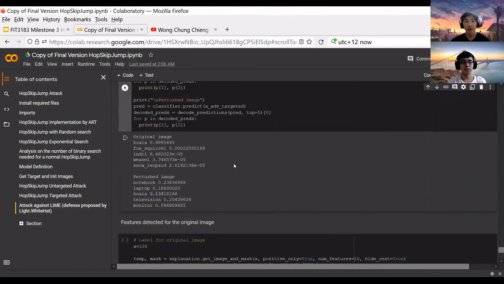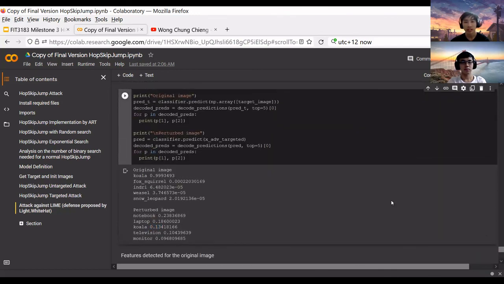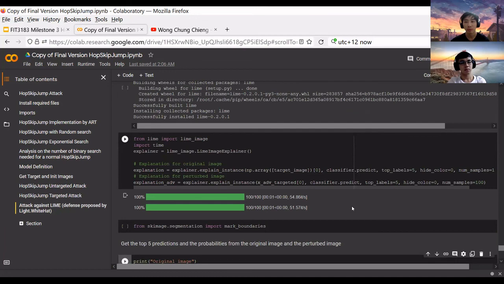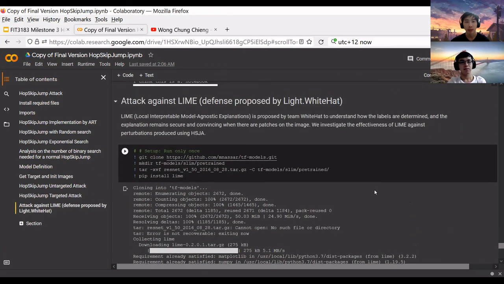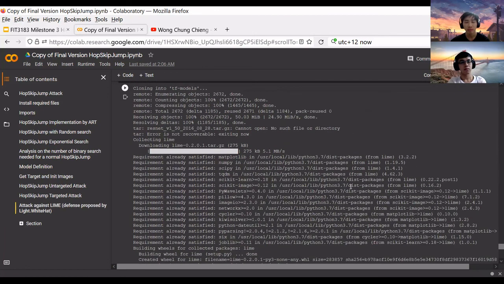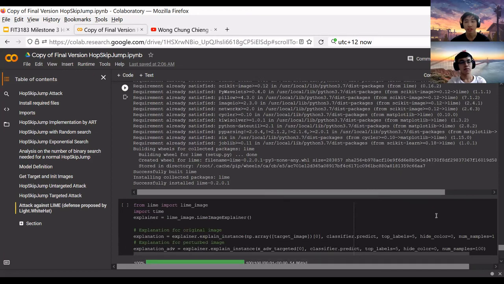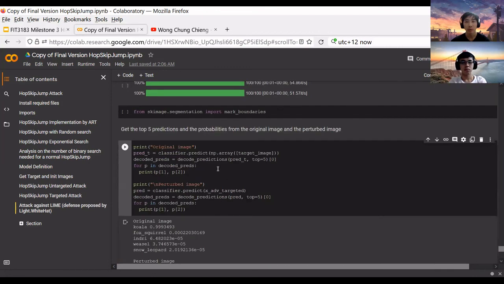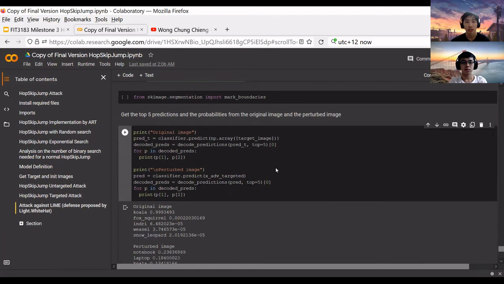So does that mean that we have failed to fool the explainer? I think yes, we in fact did not fool the explainer, and the explainer will be able to tell that our image has been tampered. But in our defense, the proposed defense model works by having a storage where each label has an attached explanation, and then every time an item is checked, the explanation will be generated and compared against the expected explanation.